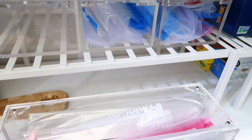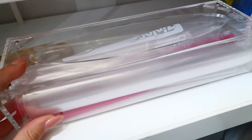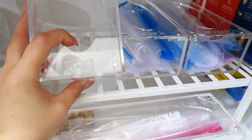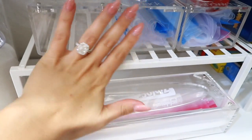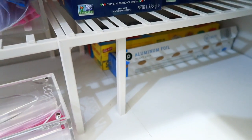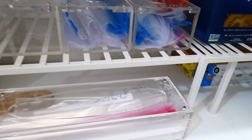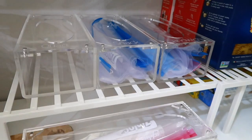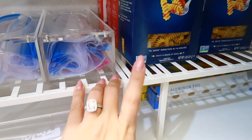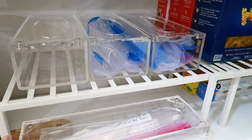Super convenient, a little bit on the expensive side, but again it's an investment — you get it once and then you're done and don't have to worry about it anymore. So if you're interested in something super aesthetically pleasing and simplistic to store your quart, snack, sandwich, and gallon size bags, then definitely check this out. It is my favorite. I also did go ahead and order the same for the aluminum foil, saran wrap, and parchment, and I'm super excited to get that. As soon as I get that, I will update you guys so this whole little area can be clear, simplistic, and organized. They come in a pack of four for like $17, so super affordable.